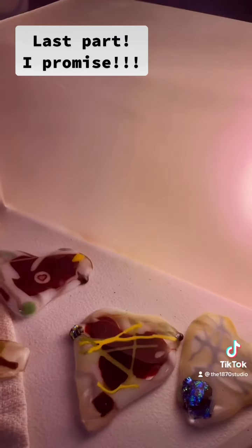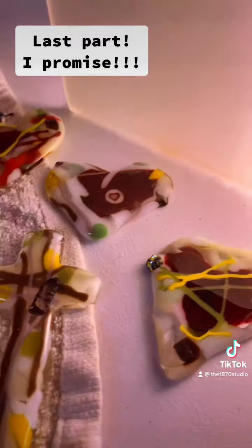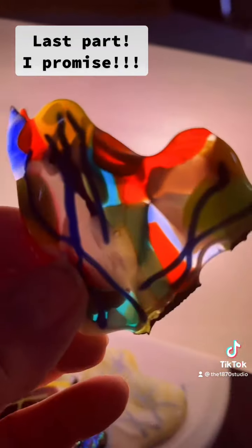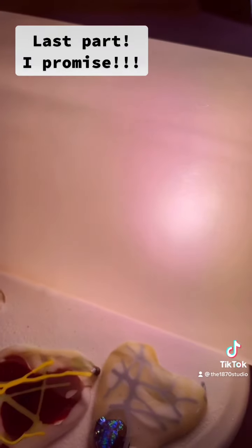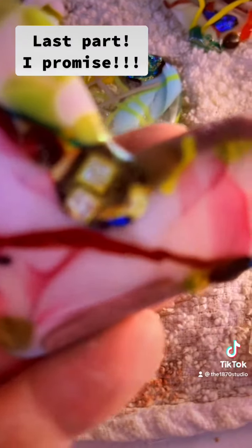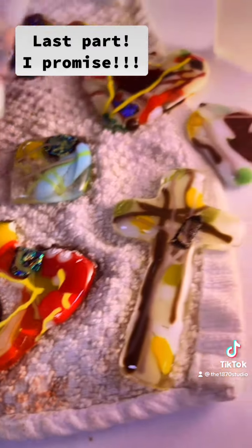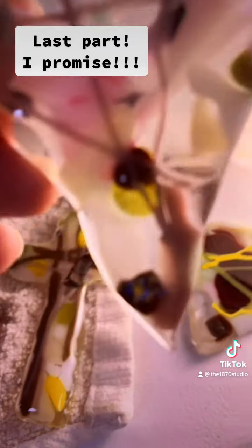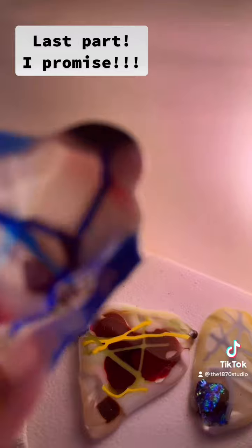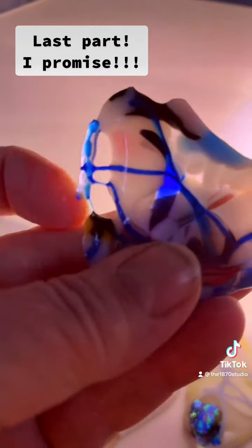I just love them all. I love how you can hold them one way and then put them up to a light source and they look totally different. This guy came out super cool — he has a cool piece of dichroic in him. And I love this one and I'm not cutting it up; I just want to show you this piece. I really love it — I'm just gonna do some grinding to make it perfect.